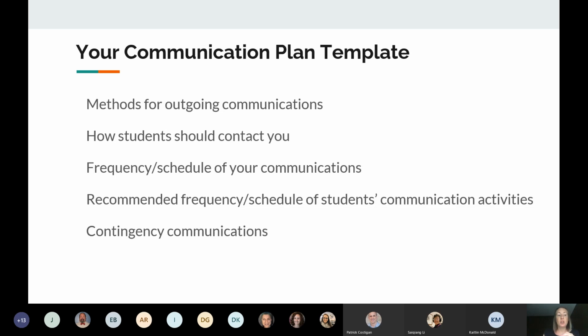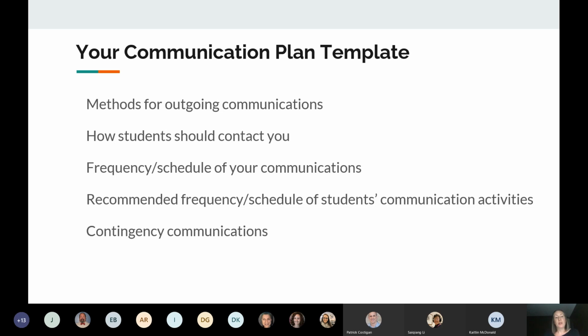How will your communication methods change depending on the different types of information being shared? Because often instructors will pick one line of communication for a message that needs to go to everyone, but they will want to specify for students, if you need to contact me about private matters, personal matters, then use this line of communication, such as email.